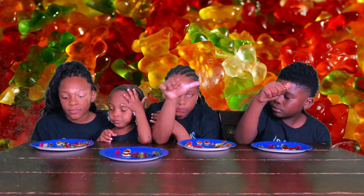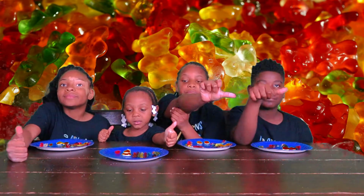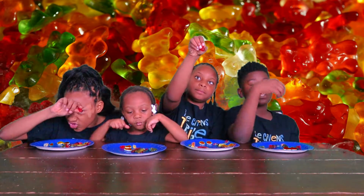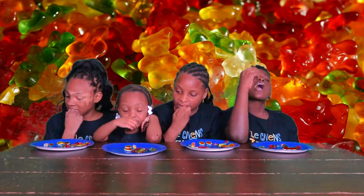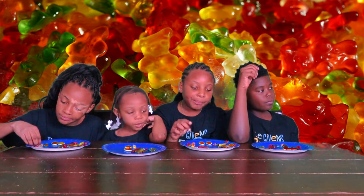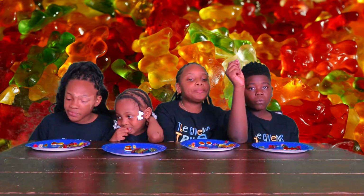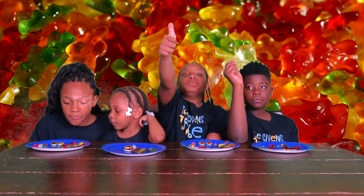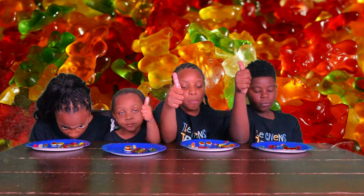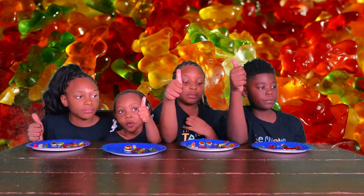Kinda good. So what do y'all think? It's good. Okay, so we have two thumbs ups and two okays. Okay. The last one is gonna be our raspberry bear. That's the red one, y'all. What do you think, Honesty? That's good. So we have four thumbs up for the raspberry bear.